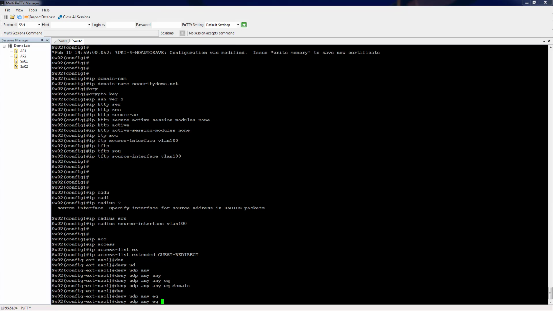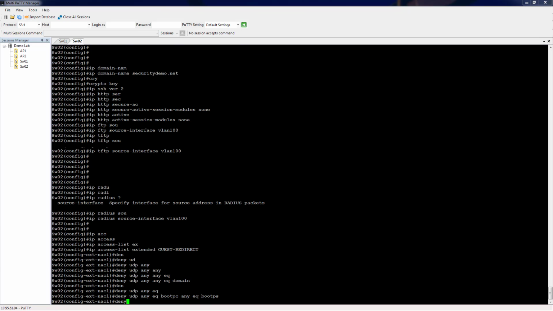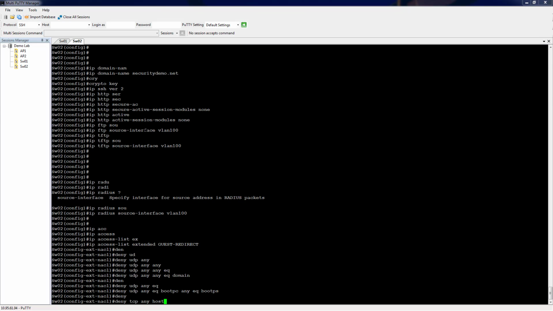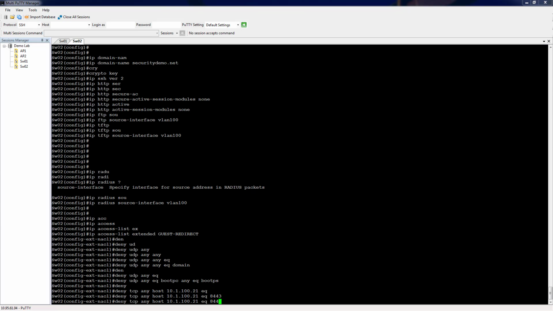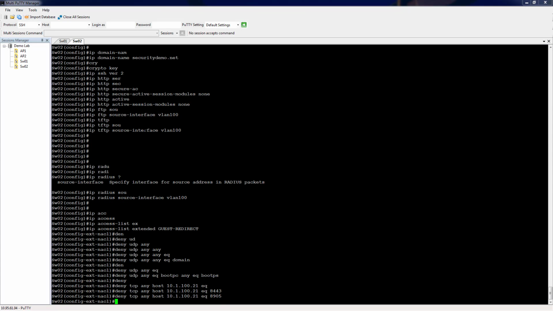So deny UDP any eq bootpc and any eq bootps. Deny TCP any host. This is ICE, so this is what the redirect page will be. So we want it to be able to successfully get to that redirect page. And this is for client provisioning.